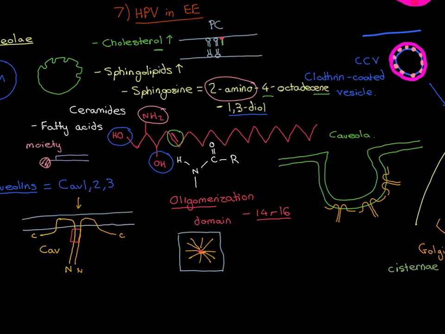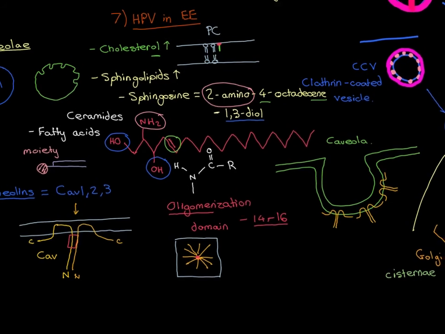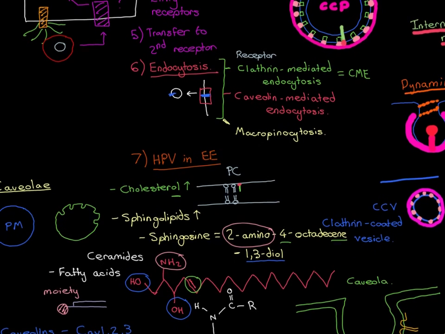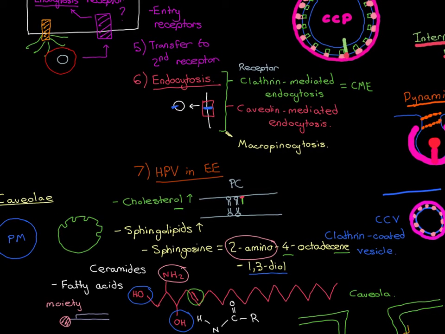Also, what we need to say is that we don't really understand how protein receptors that might be cargo laden, they might have cargo bound to them, are going to be recruited to the caveolae. What must happen, however, is that if the virus particle bound to the secondary receptor is going to be endocytosed by caveolin-mediated endocytosis, then the secondary receptor with the virus particle must somehow get into caveolae that are bound for caveolin-mediated endocytosis, or potentially it will be the thing that actually triggers the caveola to be endocytosed.